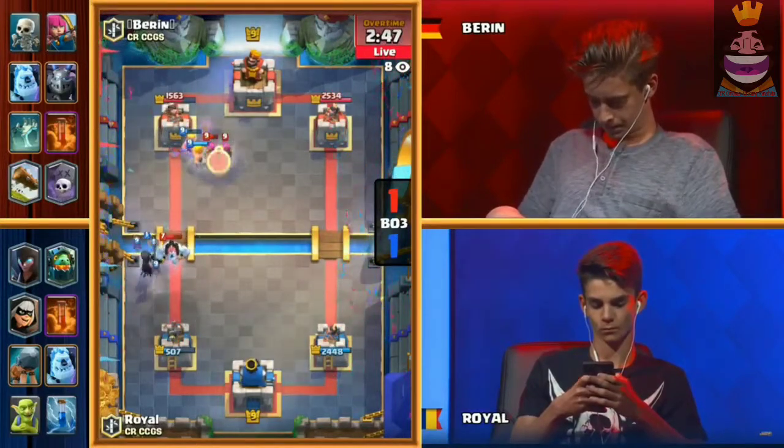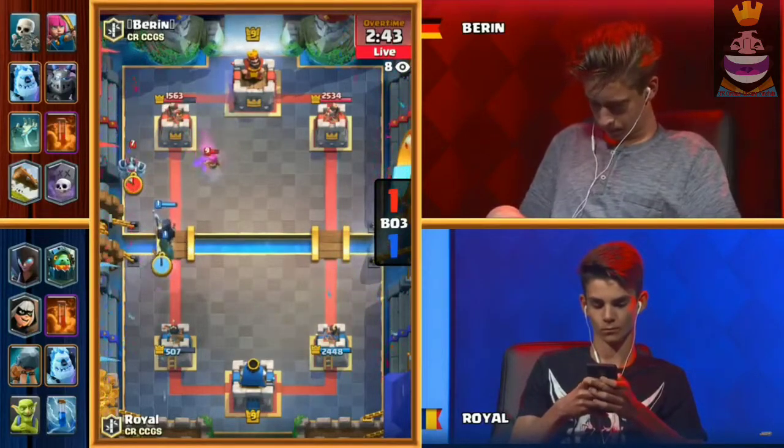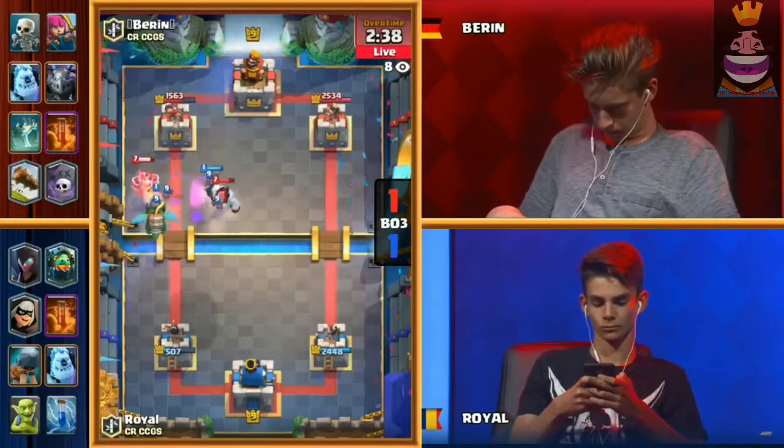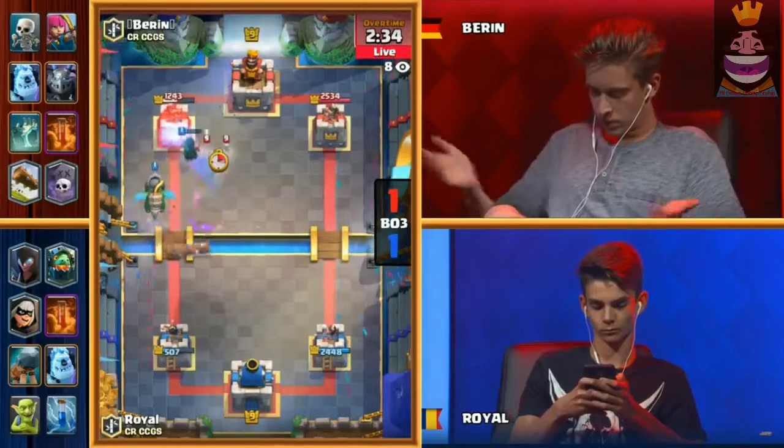Great defense from Berin as he keeps his hopes alive. 507 HP, has used the defensive poison. If he can find the time in his elixir, drop that graveyard, try and go for the win, but he's playing so much defense right now. I think he should have kited with that Ice Golem. I think he should have tried to get the opponent into the other lane.